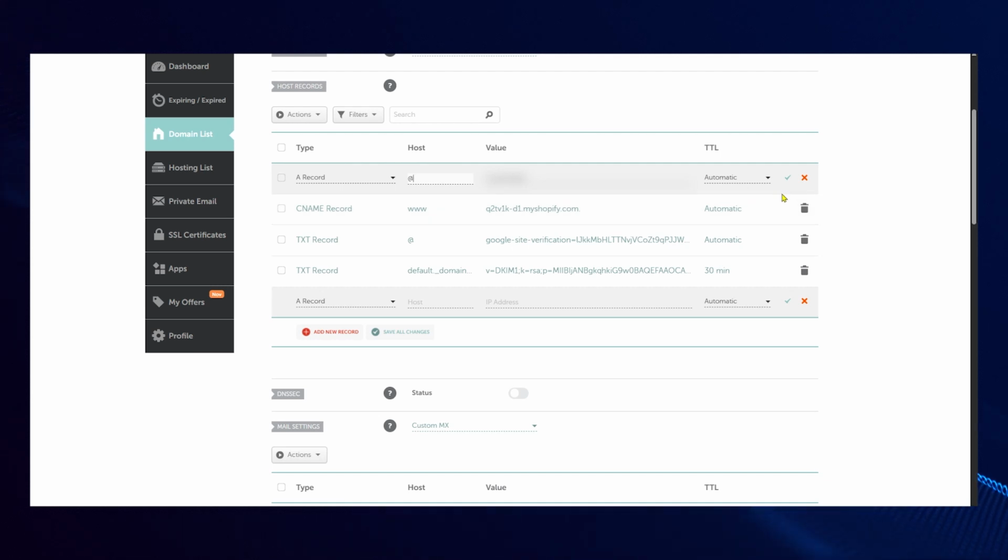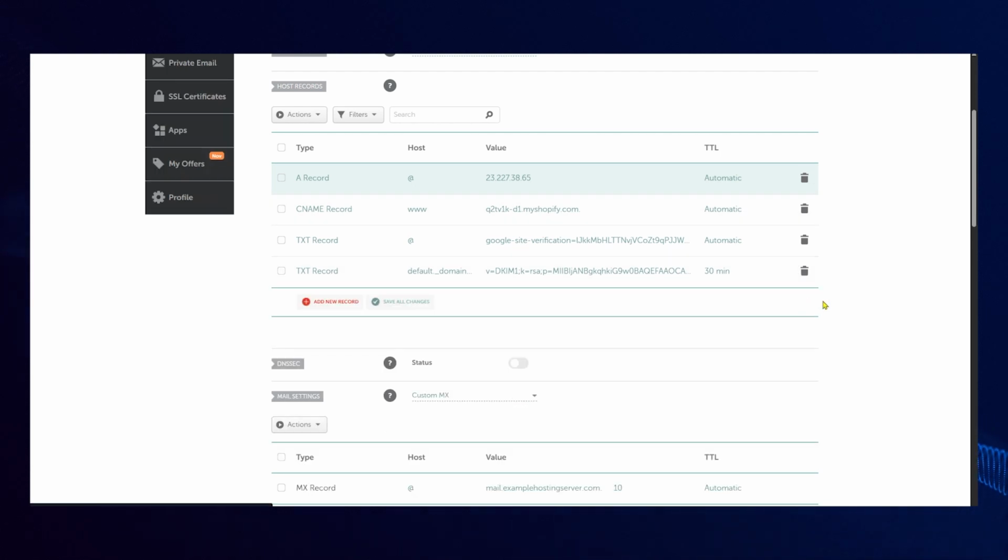Once you have filled in all of the necessary information for the new A record, the final step is to save your changes. Click on the Save Changes button to confirm that your new settings are recorded and active. Saving your changes completes the process of creating a subdomain within Namecheap, and your new subdomain should now be ready to use. This streamlined process helps you efficiently manage your online presence through simple yet precise steps that ensure your domain settings are exactly how you need them.